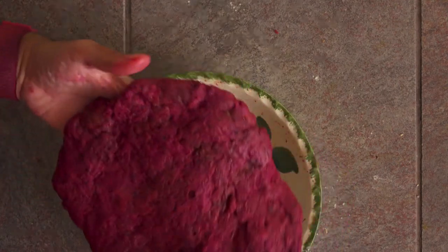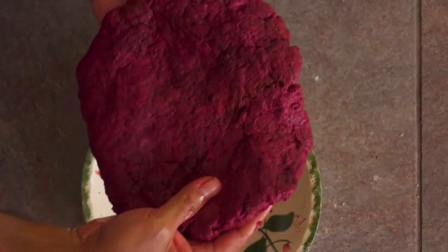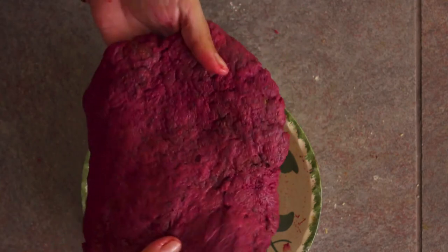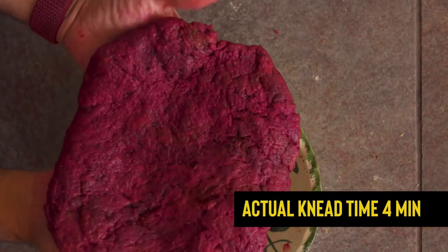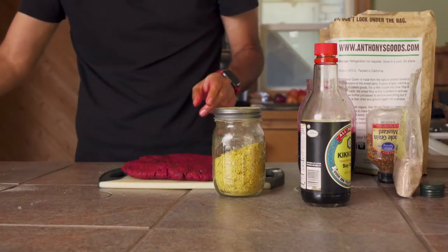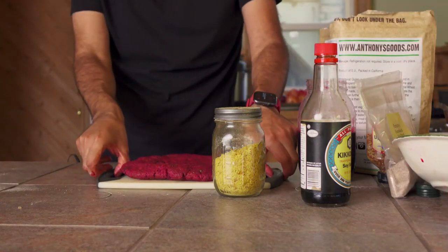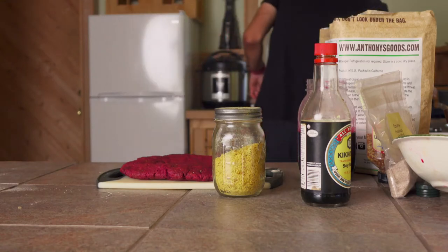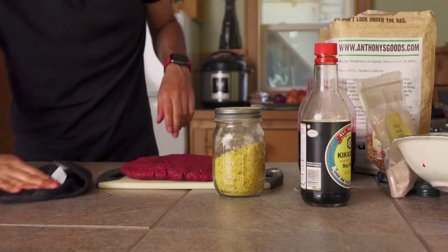So you see right there, it's starting to look like a giant brisket, doesn't it? Some people just put this in the steamer, call it a day, and have a giant brisket holiday dinner. That would be fun, but that's not what we're doing here. Let's wipe that out because we don't want the countertop to stain. This thing stains everything.